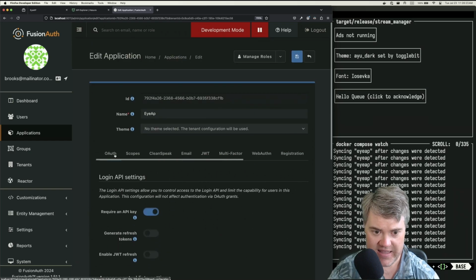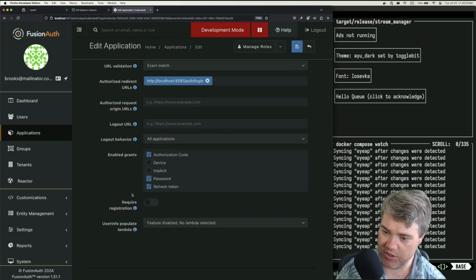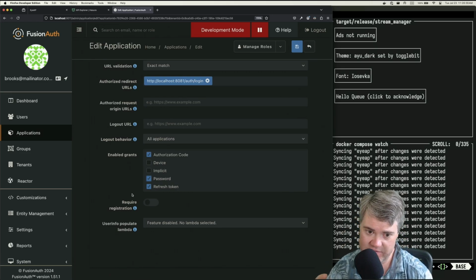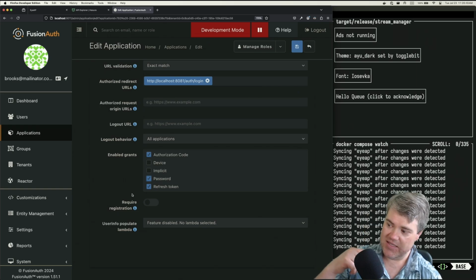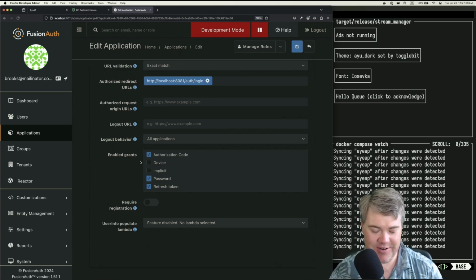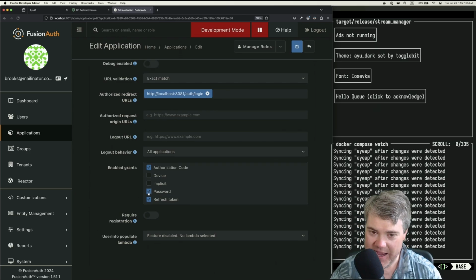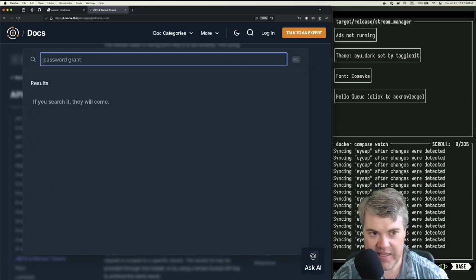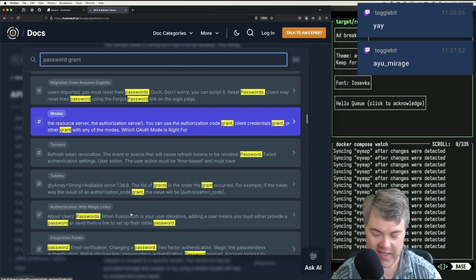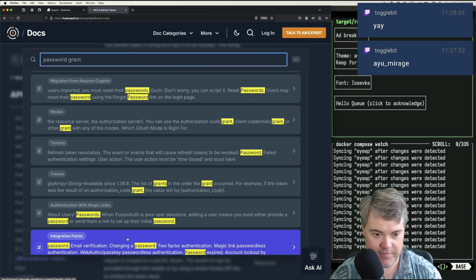So now I think if I use the password grant for this, it's not great, but it means that I can, I believe, send a username and password directly. I would probably want to create a completely new application normally for this. That way it would be the password one, and then the web ones would be authorization code and refresh token. But if I did a password grant for this, let's see if it will tell me how I can use that. Okay, Mirage looks pretty good. It's not as dark as IU Dark.